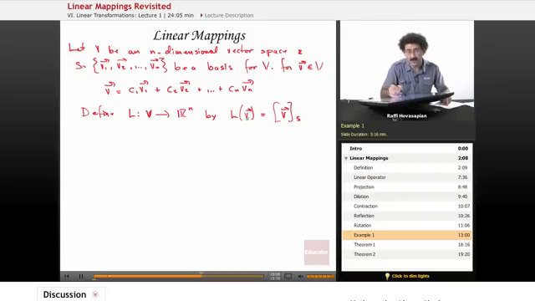Well, anything in V can be written this way. Therefore, L takes this V and maps it to the R^n space, which is the list of coordinates, just the constants that make up the representation from the basis. So I'm taking a vector V and spitting out the coordinate vector of V with respect to this basis S.